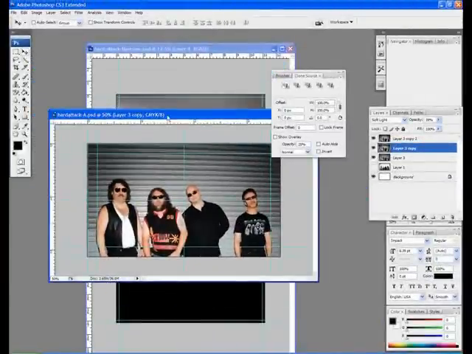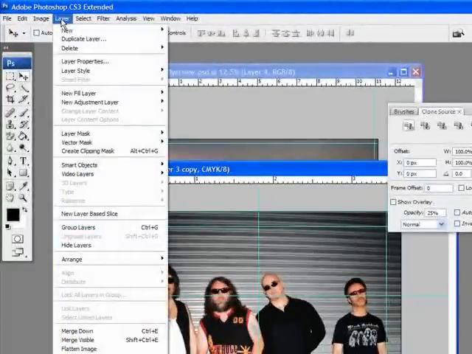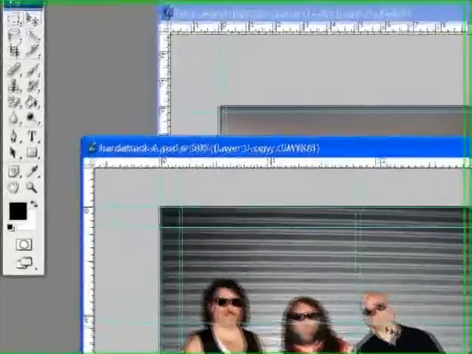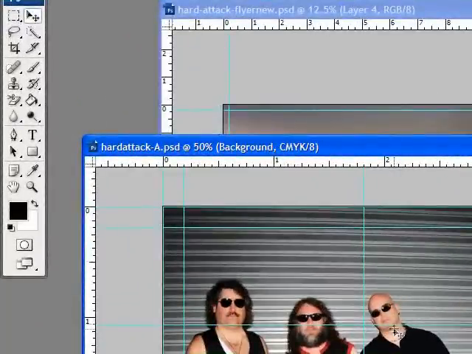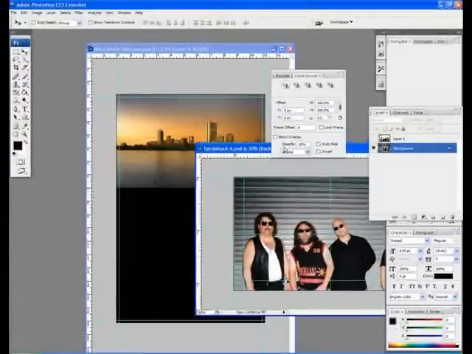So yeah, what I'm going to do is hit Control E. Actually, I'm going to do Shift Control E, sorry. That's going to basically merge all the layers that were visible that you could see.